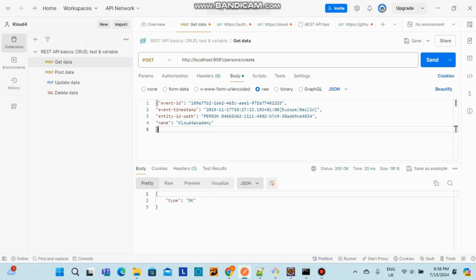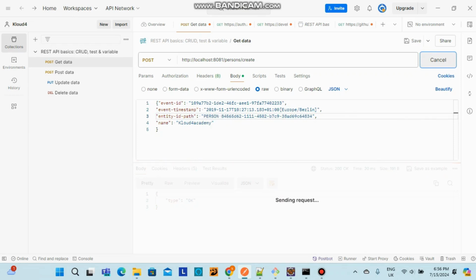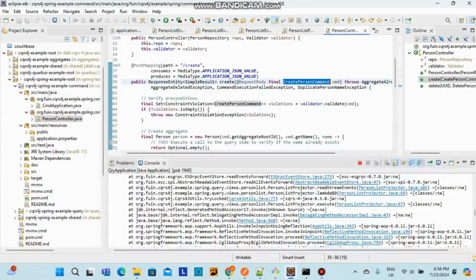Normally when you are updating the database, this will come from the UI, which will make some changes in this database. They are doing a write operation. So this is the write operation, and then it will trigger the event. It will create a comment event, and then it will be received by the query handler microservice. I'm just sending. It's sending. Yeah, success. Type is success. We can check here.